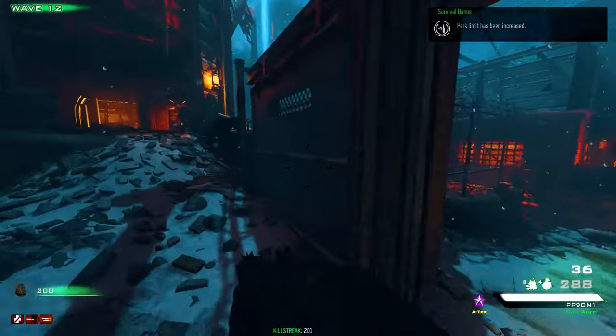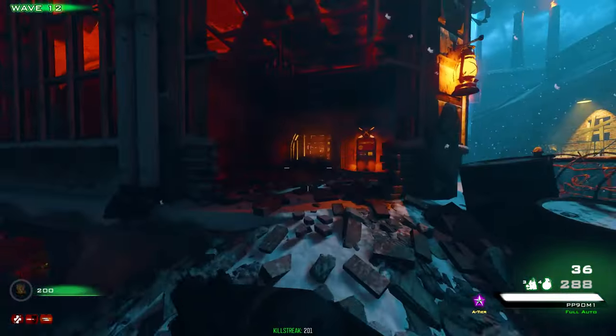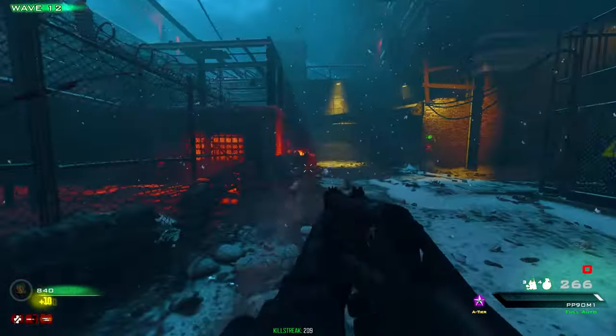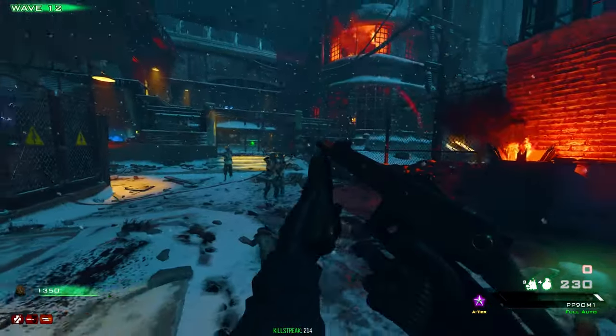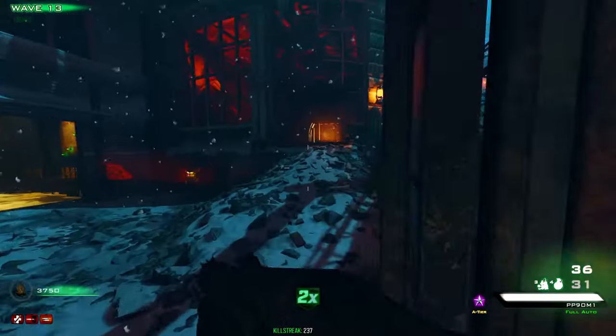Survival bonus, perk limit has been increased. So I guess as the game goes along, we're gonna get more and more perk slots. Oh yeah, now my guns are doing damage. Look at this. Oh shit, PP90 goes crazy. Oh, POP. I don't even have a Pack-a-Punch on this yet. Zombie counter enabled, visible with less than 24 zombies. That's cool. I love a good zombie counter.